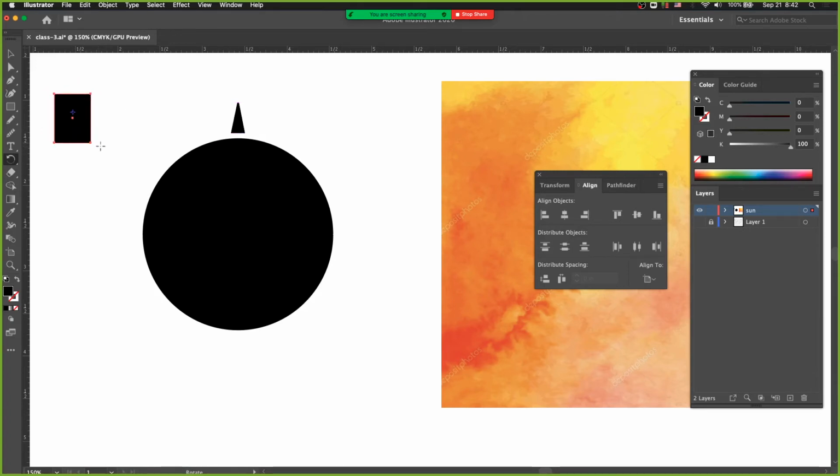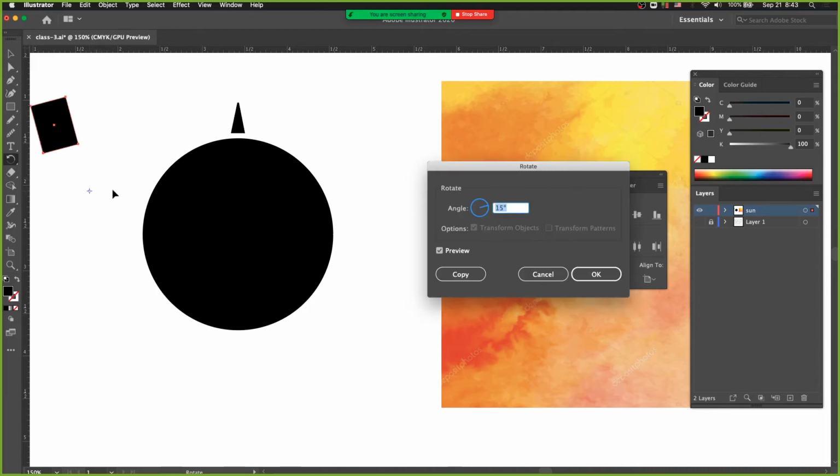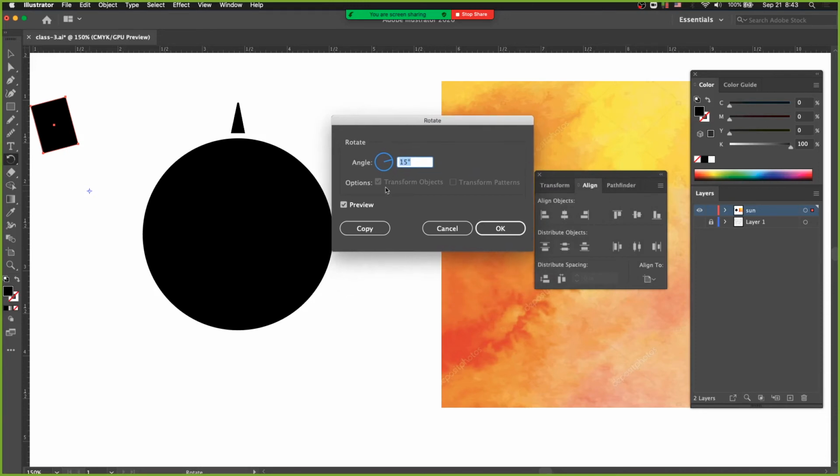If you want more precise control, select the Rotate tool and then hold down Option to bring out the pop-up dialog box. You see the little dots, right? That's your selection. You have options there, and you can preview it.